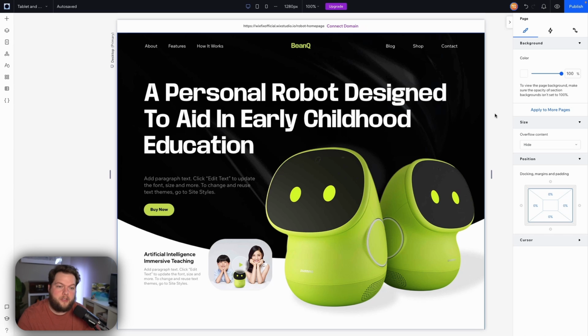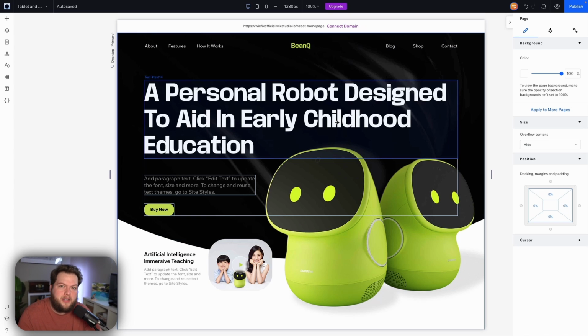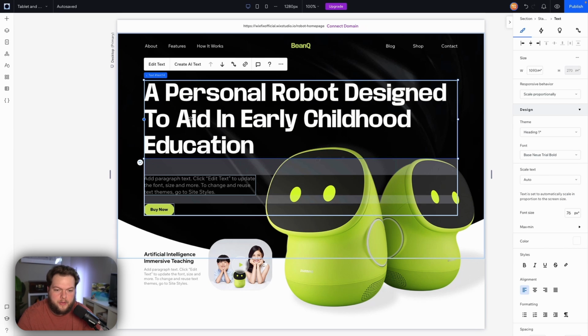But before we actually jump over to those other breakpoints, I do want to mention here on desktop, I typically like to prepare the other breakpoints the best I can. So for example, for this text element here, if we come over to the font size, you'll notice that we did not set a min and max value for this font.